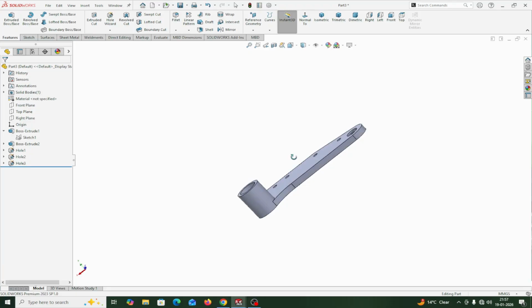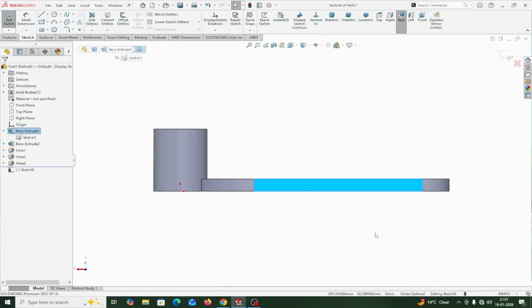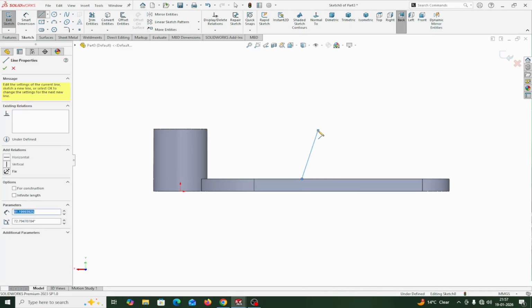How? Select the straight portion. This straight portion, sketch, normal. Now center line, this one, move your cursor and then bring back. The radius will come back.